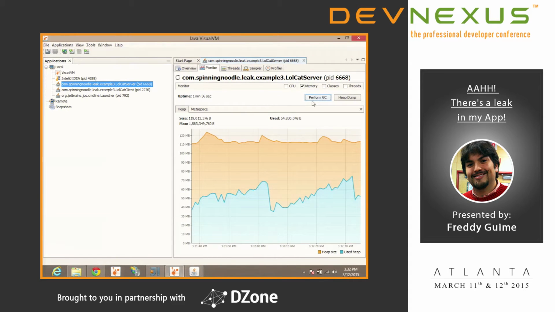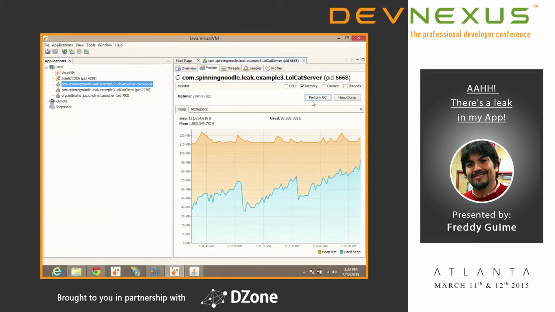Now, notice something. It collected, right? But between this point and this point, it didn't go all the way back down. And if you have an application where you say, I'm really not keeping any information around, I should not be producing that much. Even if this is a small difference, it should be no difference. It should be like there's nothing in there. Aside from my static objects and the stuff that I'm looping through, there shouldn't have been anything being created.